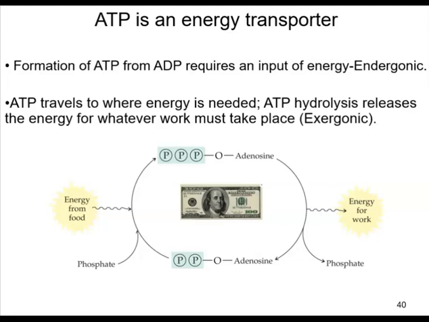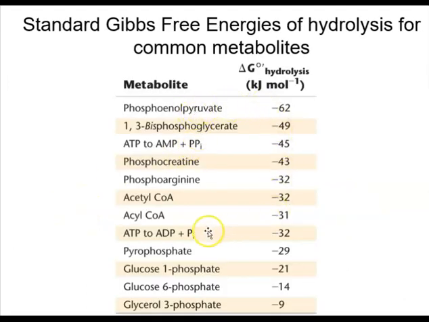in a second, we'll look at the types of free energies involved in the generation of ATP from ADP. We have negative 32 kilojoules per mole. That's intermediate here, right? Generation of phosphoenol pyruvate, or ATP to AMP, we get different amounts of energy, and that's an intermediate state. So it's not the largest amount. We always think of ATP as a high energy bond. Well, it's not really that high of an energy bond. It's an intermediate energy bond that is easily manipulated and utilized in our cells.